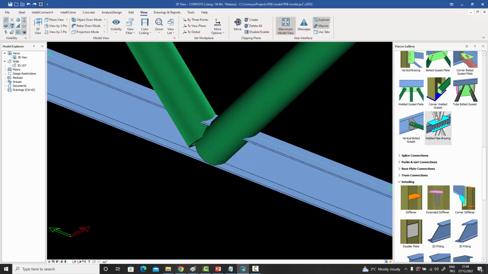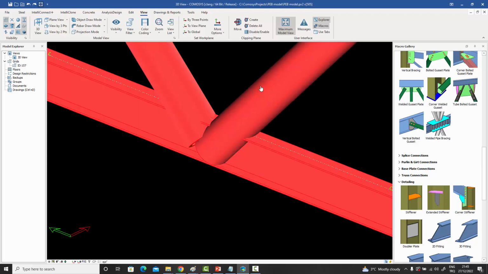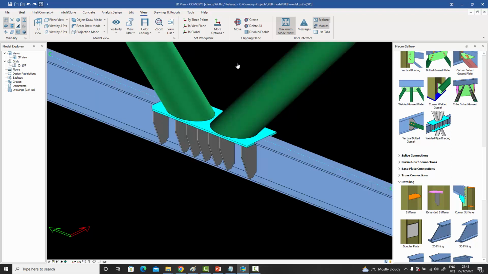And what this particular macro does is, if I were to just select this one, for example, it asks us to select the beam and then the braces. So I can select the two and I can right click. And when I do that, you can see that it widens the flange according to the need, and it creates a welded connection between the pipes and the plate, which has been basically used as an insert into the flange.